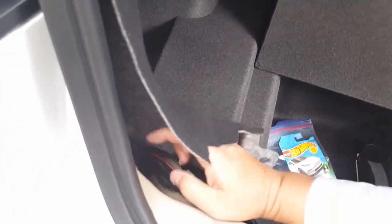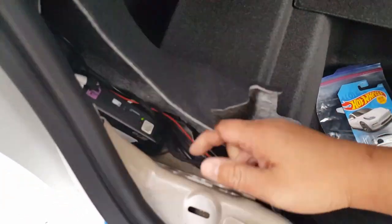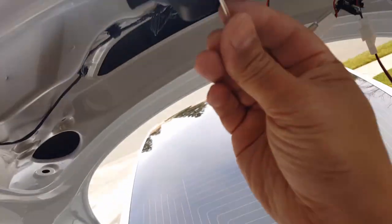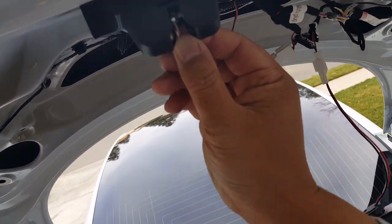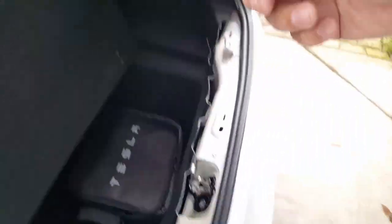What you do is you want to lock this in, but I wouldn't do this, because every time you lock it in, it thinks that the trunk is already closed and the system goes into sleep mode. Watch, you'll see it. You see the light still blinking? The minute I do this, I trick the system. You'll see the latch goes down too because it's thinking it's already gripped it, and you'll see this motor here runs all the way back down.